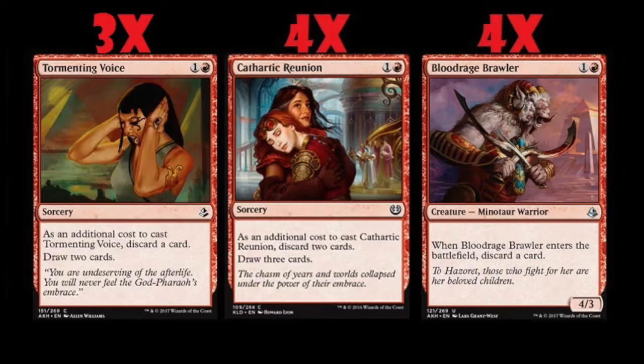We start off with a 2-mana red discard package. The basic idea of these cards is to get as many cards into your graveyard as possible, because you're going to bring them back onto the battlefield and win the game. So we have 4 copies of Cathartic Reunion, the best, cheapest way of just throwing cards into your graveyard.